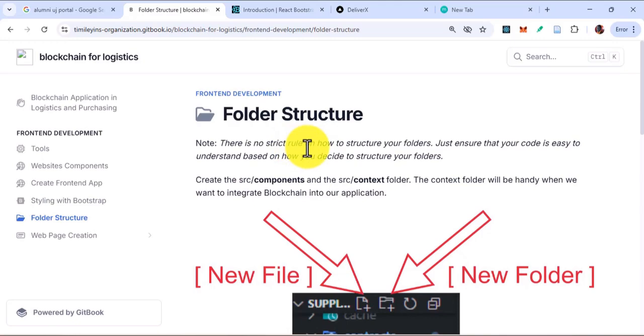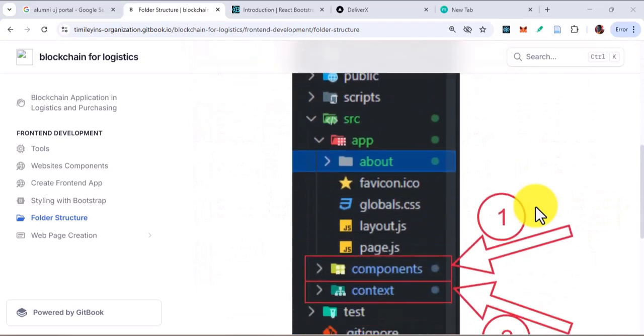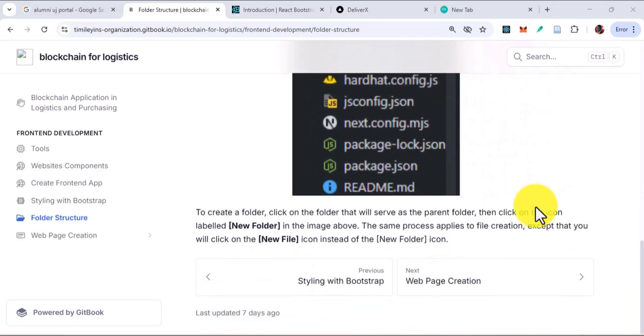Just ensure that you have your folders in a way that if another person picks up your code, they should be able to add to it, remove from it, and work on it without asking, okay, what are you doing with this? So you must be able to structure your code effectively in order to make sure that anybody can pick it up and start working on it without even having to call you, so that they know where you put everything.